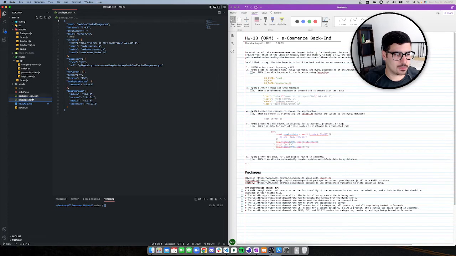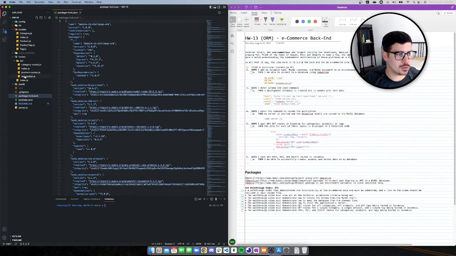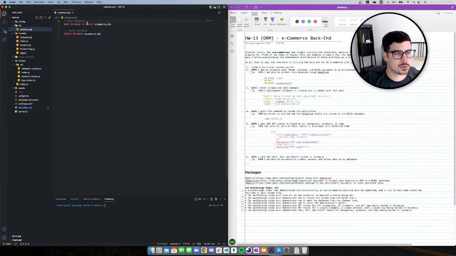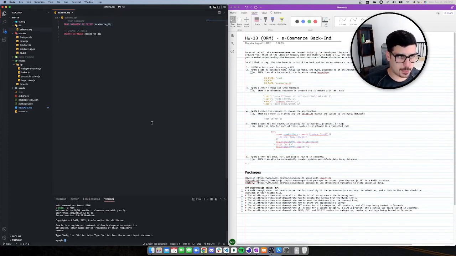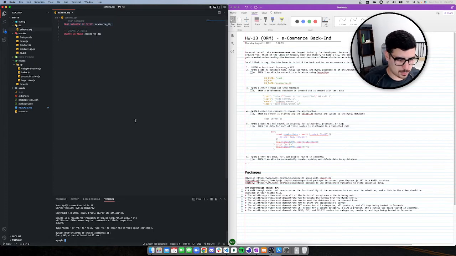There's no schema, it's just a seed. So we're good, right? Then we go to our schema so you guys can see. All right, these are schema commands. Boom, right?